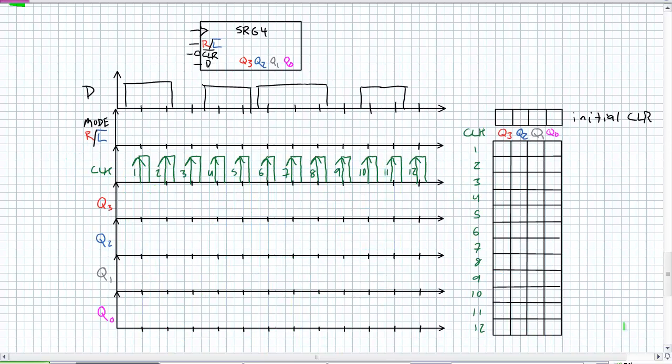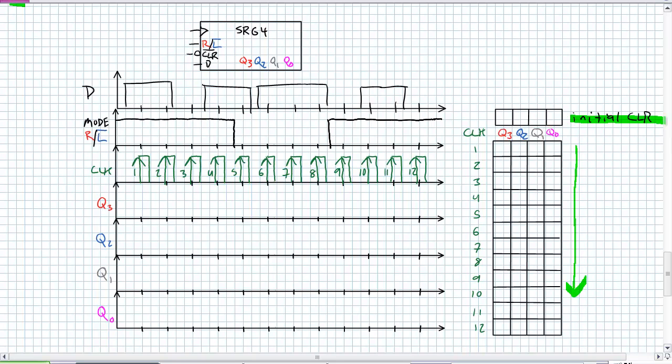Okay, so here's an example of a bidirectional shift register where I do have D input now. And additionally, I've got a mode command, which I haven't drawn. So let's go ahead and put in some mode command. Okay, so now we've got a mode and a D input, and I've got an initial state. I've given you right here. It says it's initially clear. Go ahead and see if you can fill out the tabular format. Go ahead and put those modes in there, and be aware that that D input is changing for each particular clock pulse. Let's say that I'm not issuing any clears throughout here besides that initial clear. Go ahead and figure out what the tabular format may look like.